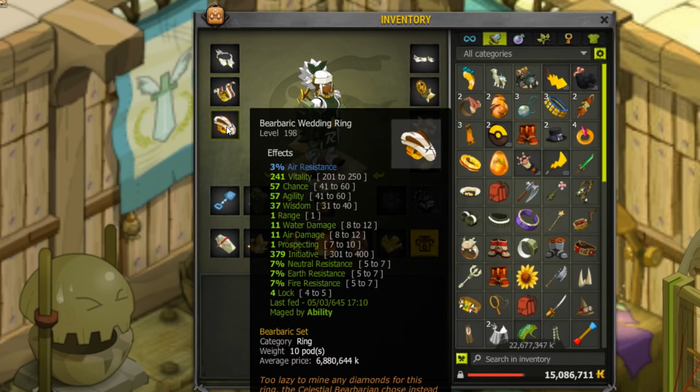But we haven't seen the summon yet. So here's another 3% on the Barbaric Wedding Ring. This is a 3% air with very good stats, high wisdom, 11 damages, a little bit low initiative, but I have pretty bad initiative in general, so I do wear the trophy when I feel it's important to go first, and on this item I didn't feel like remaging it to bring the initiative up just 20. 20 initiative also most likely does not make a difference. But yeah, I really like this item.